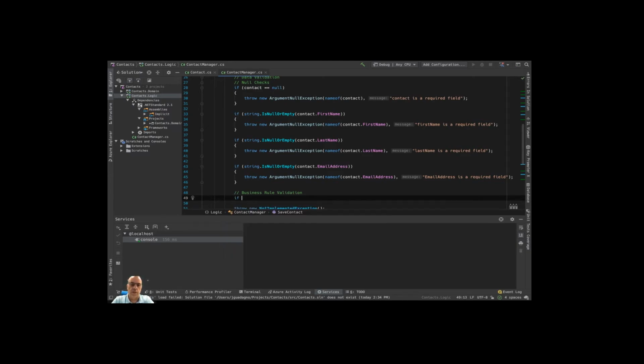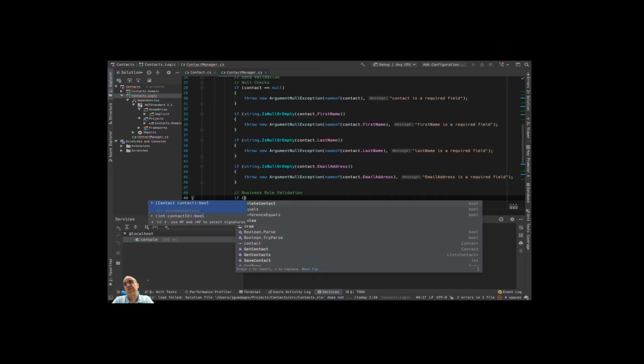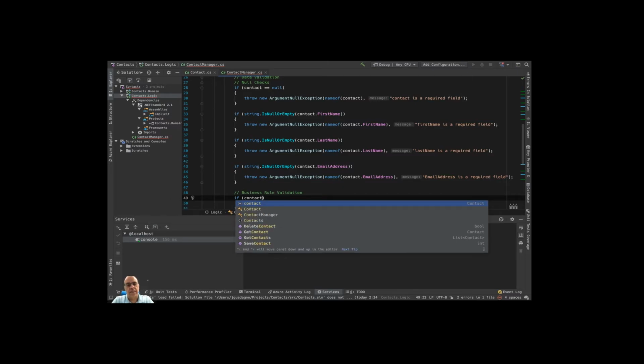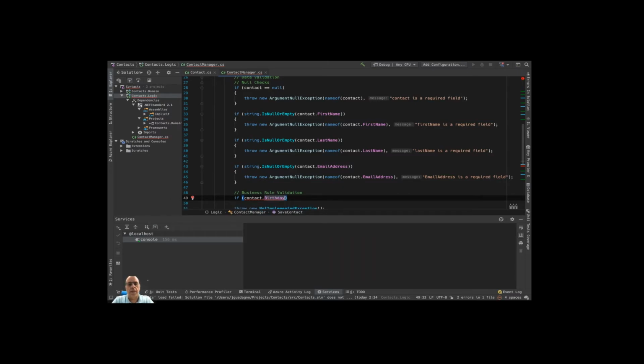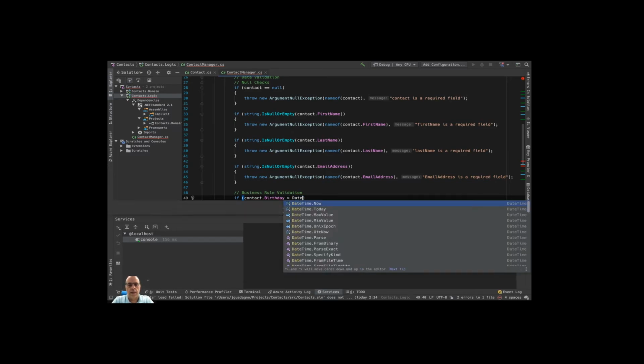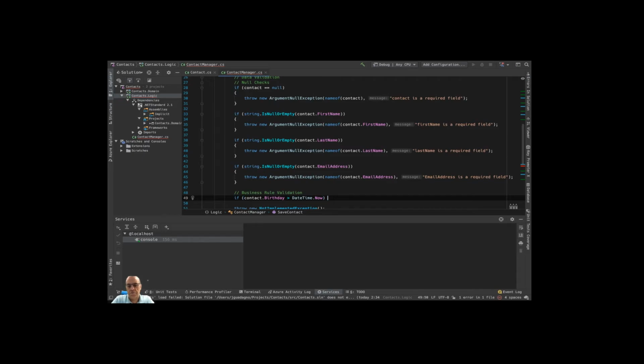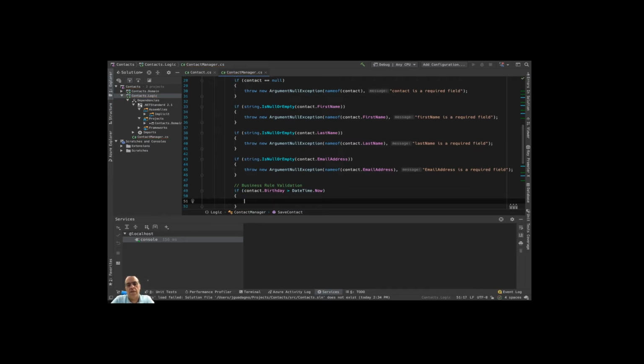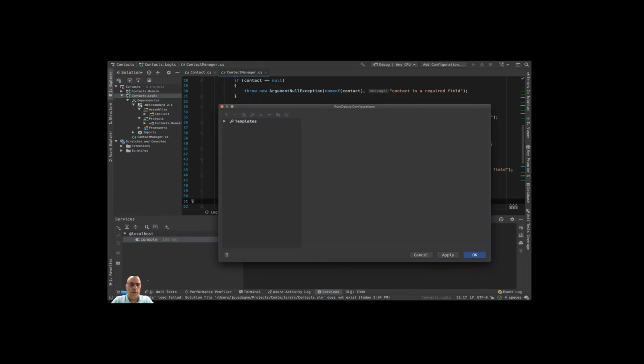So let's do if contact.birthday is greater than datetime.now, we should have a problem. You shouldn't be born in the future if you're storing someone in this app, at least not yet. So I'm going to do a throw.